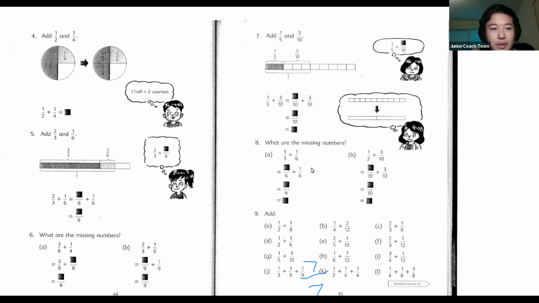And how would you add a half and a fourth? How would you go about adding this? You have to simplify. So 1 out of 2 is just basically 1/2. And how about 1/4? So 1 out of 2 could be 2 out of 4. So that means 3 out of 4. Yep, good job. That is correct.